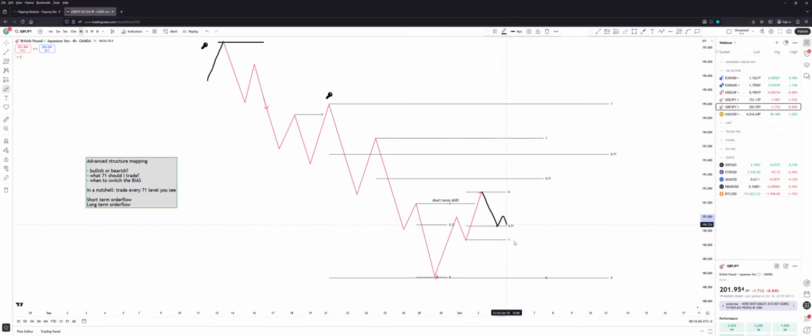But in this case, it breaks the 71 level. Let's just say that there will be a break on the 71 level immediately. What you are left with right here is a broken high point, meaning the short-term flow shifted from bearish to bullish, but price just took out the 71 level and the low point that actually created the short-term shift. What you are left with here is basically two simple options that you can do.